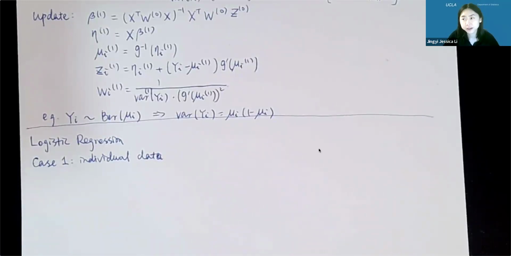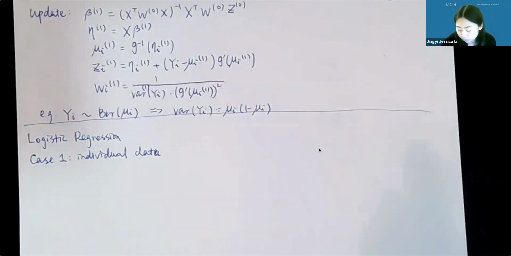For example, if our covariates are categorical, it's very likely that some observations share the same covariates, like same age, same gender, same education level. In that case, when we say group data, we just group them together. So for example, if 3 people share the same covariates, we just record their total number of voting 1. If out of the 3, 2 of them voted 1, then we record 2 as the count, 2 out of 3 voted 1, instead of recording individual things, because that information is not helpful since these people share the same covariates. So that's the group data, like a data compression.